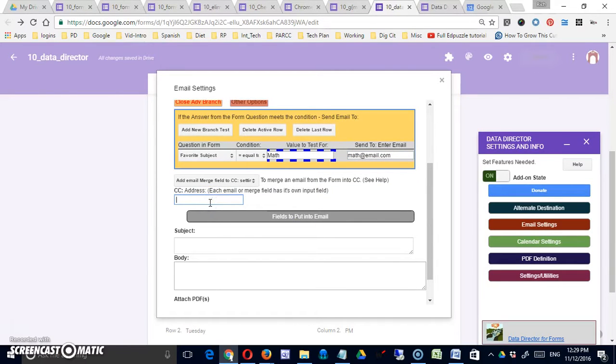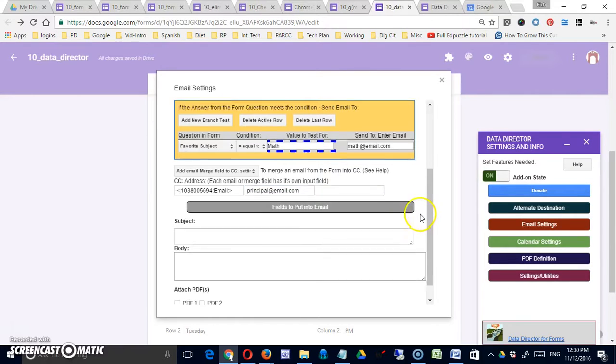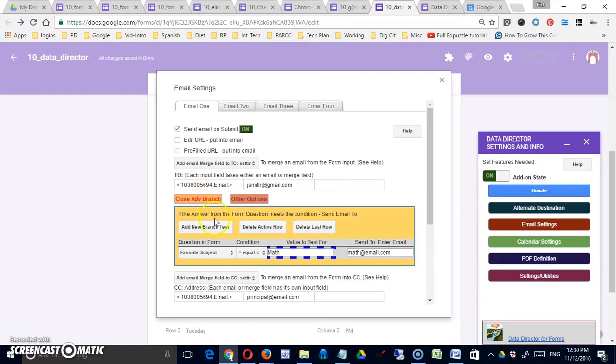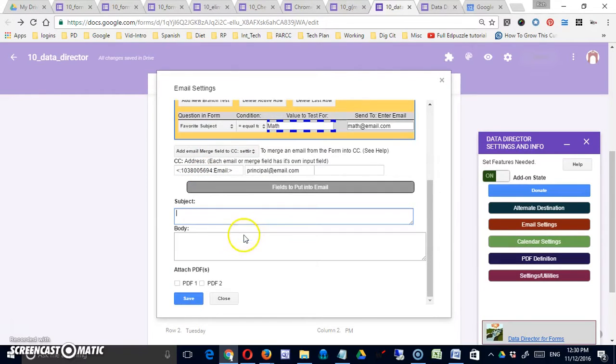Okay, this is going to give you a place to add CCs. So my form was very simple. It had first name, last name, and email. But I could have included an email box for current teacher, and if they fill that out, I could just simply select that. I could just say, please send it to the current teacher's email address, or I want to send it to the principal for some reason. I could just hard code it as well. Now, this is the subject. So now we've gone to the to address, who it's to, who might get CC'd on this.